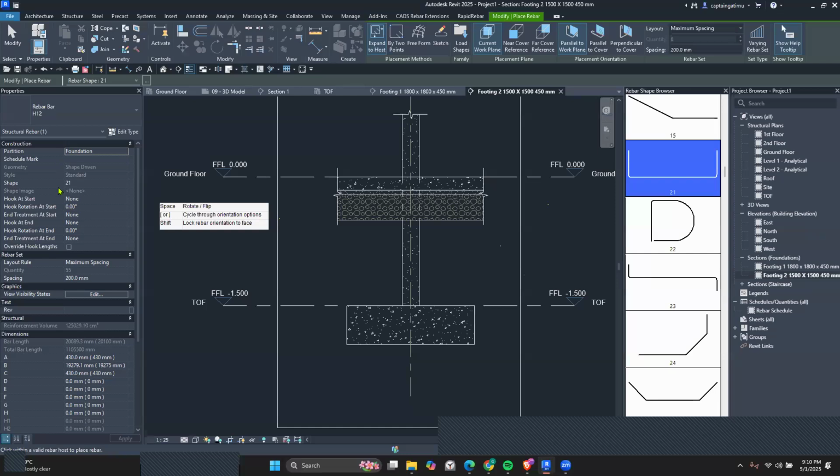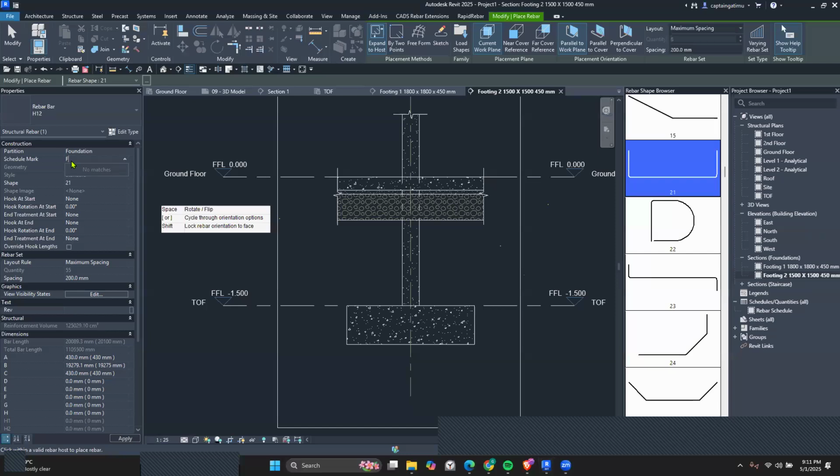And then after you do this, I will introduce you to something new. You're going to enter schedule mark. The purpose of having this schedule mark is that it helps you filter out elements as you work. So as you create your schedule, you might want a schedule for your columns one, especially when you're working with a big project with, say, 9 variations of columns. You might want to have a specific bar bending schedule variation for your columns one, for your columns two, etc. For certain beams, such. It also makes your schedules manageable.